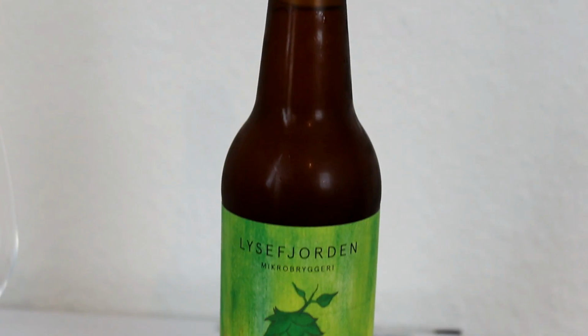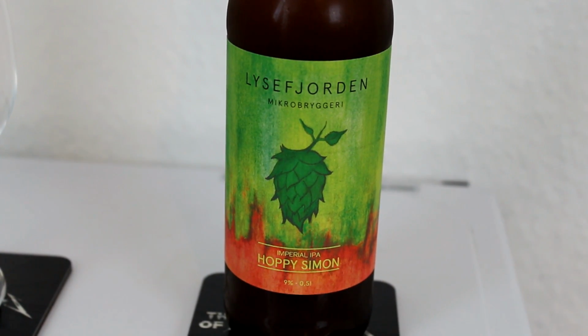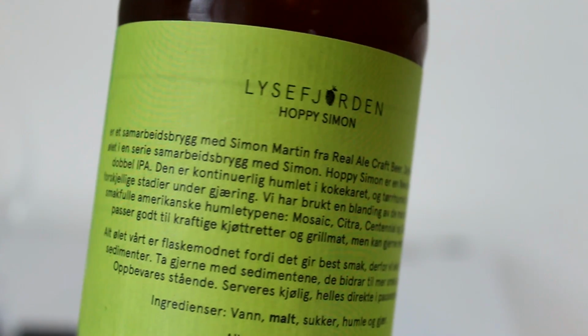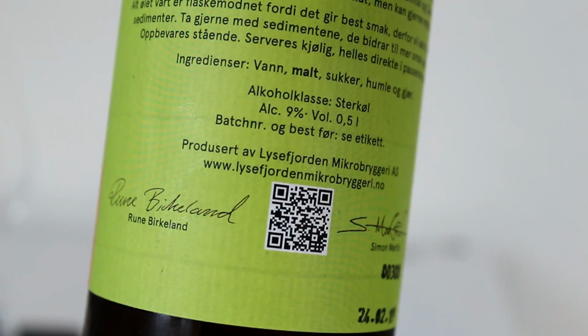So this is a beer that got a bit of hype, and Simon kind of started a little bit of hype himself, because he made a video where he called this the world's best double IPA. Yeah, I saw that one. But this is none other than the Lysefjorden Mikrobryggeri and Simon Martin Hoppy Simon Imperial IPA. So it's a double IPA at 9%, hopped with Mosaic, Citrus, Centennial, and Cascade. And they call it a New World double IPA.